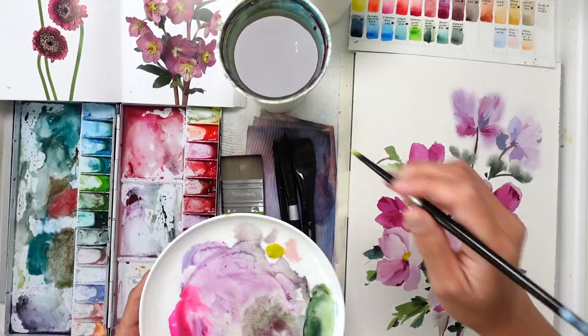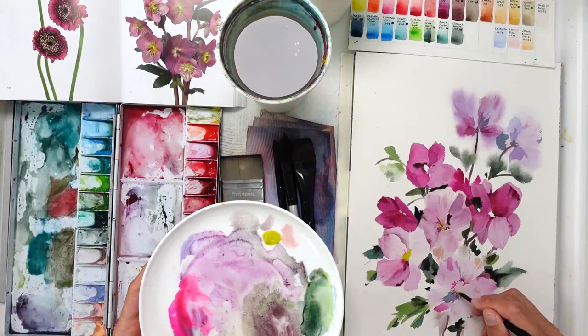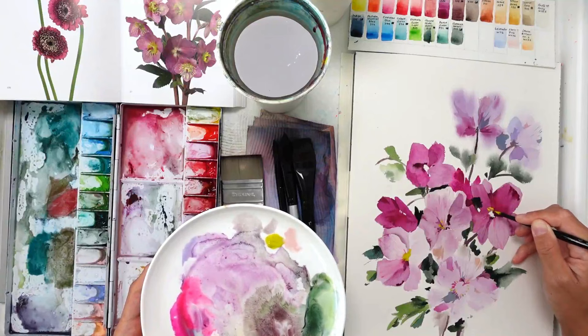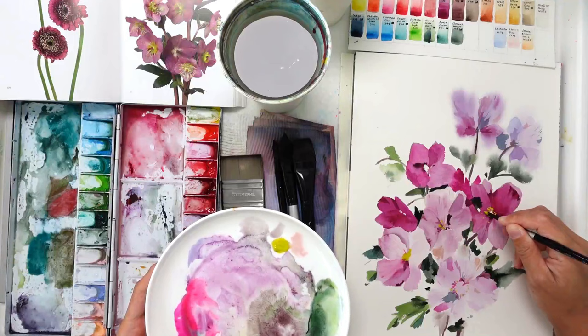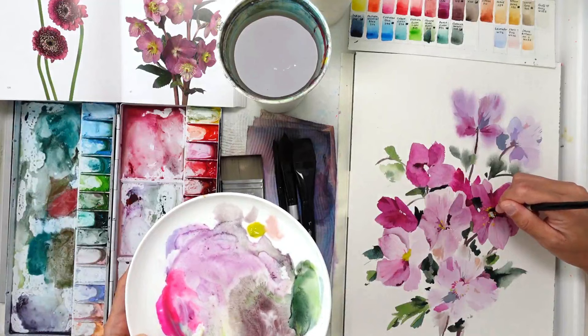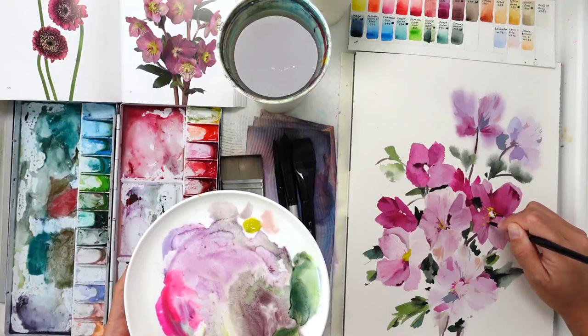So I'm just going to fill the centers with this yellow, and I'm not really fussing about whether it's exactly that shape, but I'm just going to fill the centers. And I've got some stamens really sticking out, so I'm going to put them out here as well and use the fine side of my brush to kind of connect some of it. You don't have to connect all. It's the key idea of painting loosely.